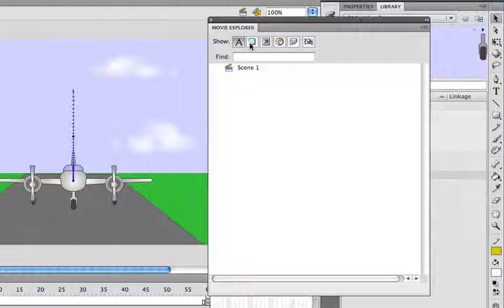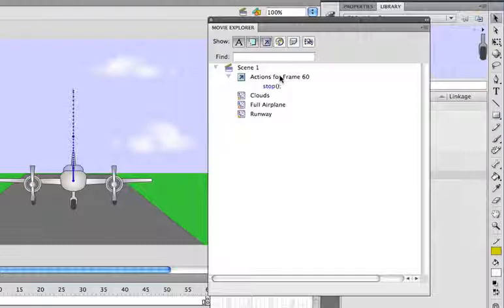So we definitely want those back, so we're going to click them again. Now, what happens if I want to reveal any action script used throughout my movie? I can go ahead and click the Show Action Script button, and what's cool is that it actually shows me listings for wherever I have some type of action script in my movie. And it shows me I've got a stop action on frame 60.